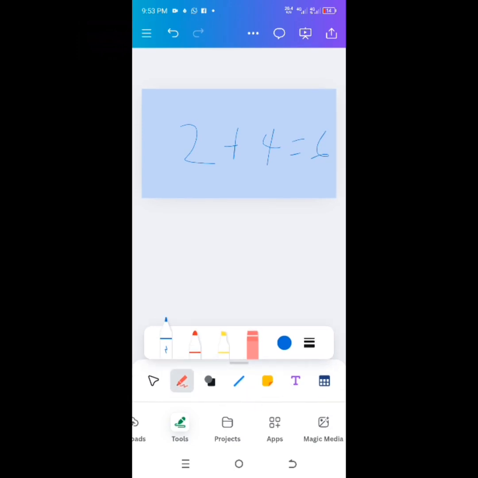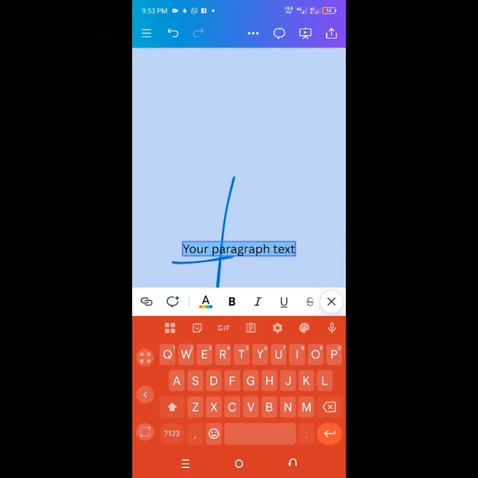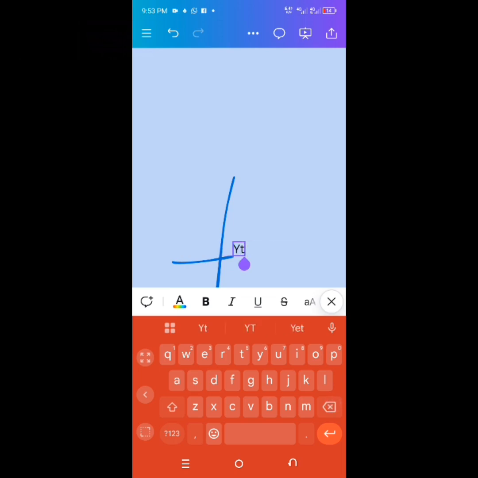You can also bring in text. Assume you want to bring in a topic of the lesson. The topic was algebraic expression. So I'm going to delete this, and then type in the topic, algebraic expression.